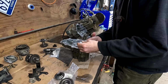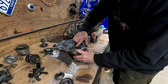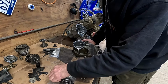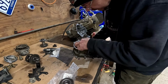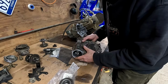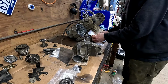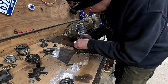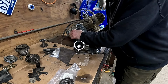Okay, this is gonna be a tricky part. This is our ring gear through there, and then I gotta flip it, get this gear in place, and then, oh, it falls back out on me. Gets this little spacer and then a snap ring, which I don't know if I have any snap ring pliers. Mine are all at work.